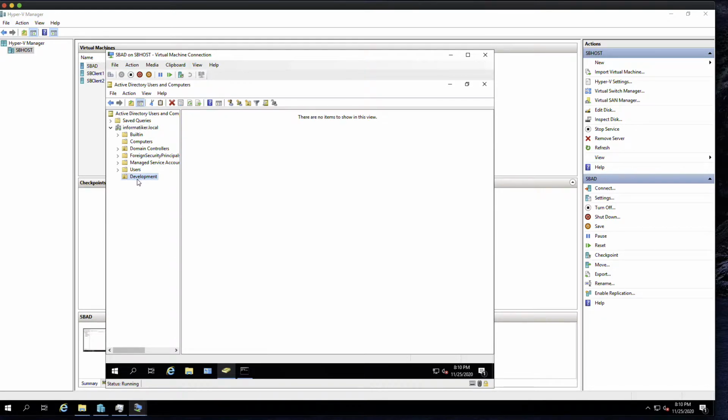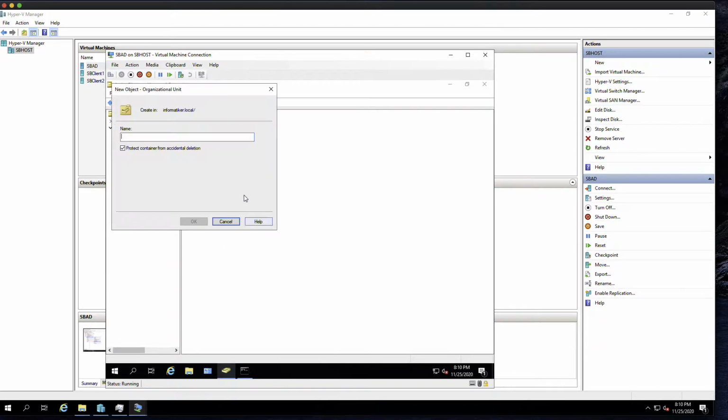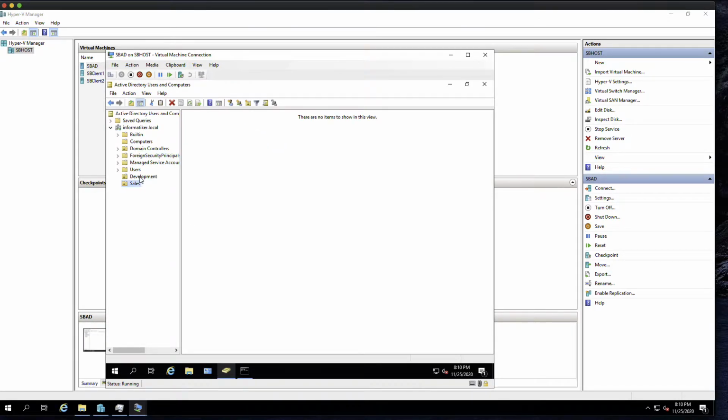Okay, we are seeing our new organizational unit appeared here, and we will make one more. We will name it sales. So there it is. We created development and we created sales. We will manage our users through these two organizational units. You can also do this for computers. You can do this whichever way you find fit and makes sense for you. It doesn't have to be this way, but in the lab we are learning how to create organizational units, users, and adding computers. So this is the way we are going to do this here.